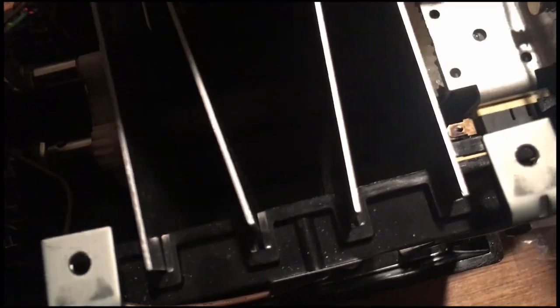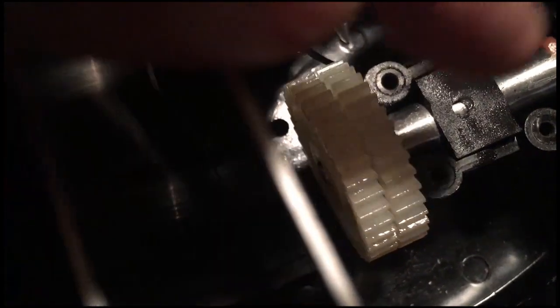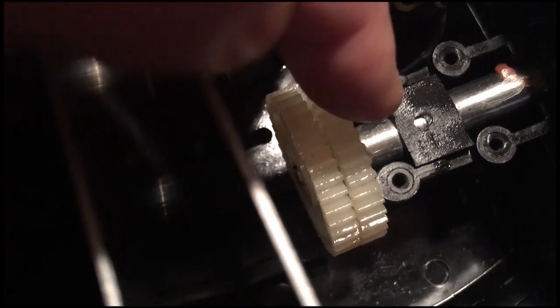So I've removed that bracket. Now very carefully lift this out, and then basically the black wire wraps around the gear like that. You can see my bearing. I've applied some oil. Basically I put this item in here, which goes between these two bosses. It's a cylindrical thing that holds down the shaft.